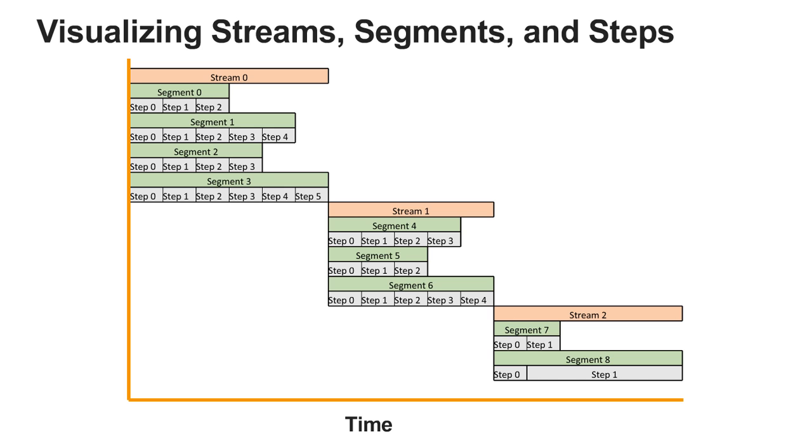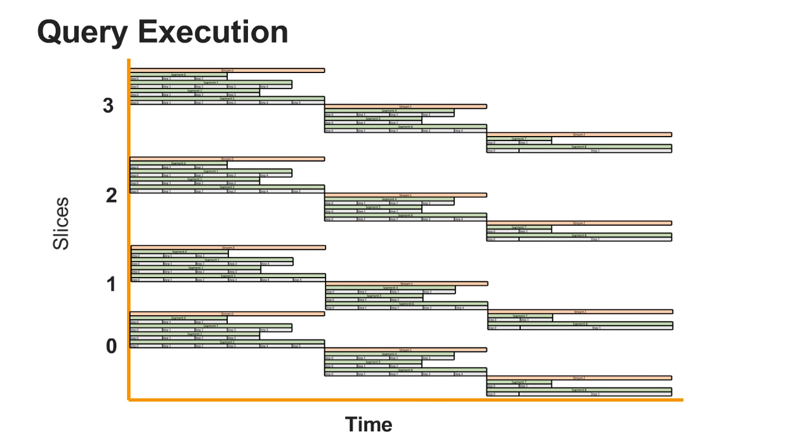So as we had before, with these streams and segments and all of this, the important concept here is that all of this happens in parallel in Redshift. So if we, for example, had a small 2-node cluster, each comprised of 2 slices, in that particular example, all of this would be happening in parallel on each of the slices.